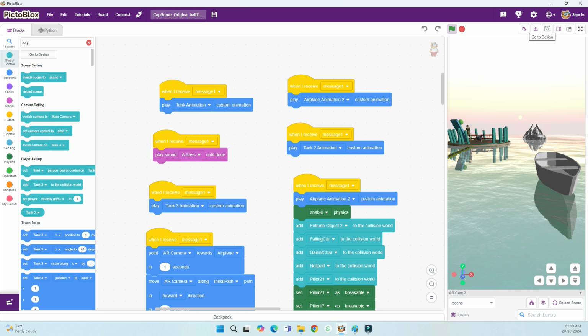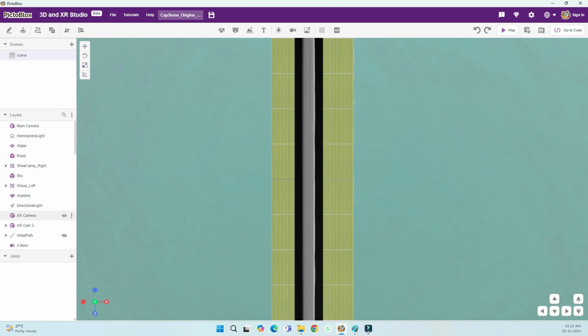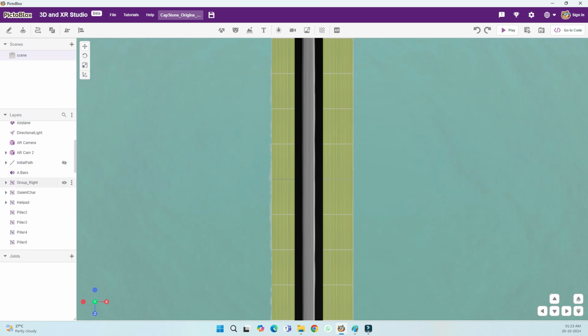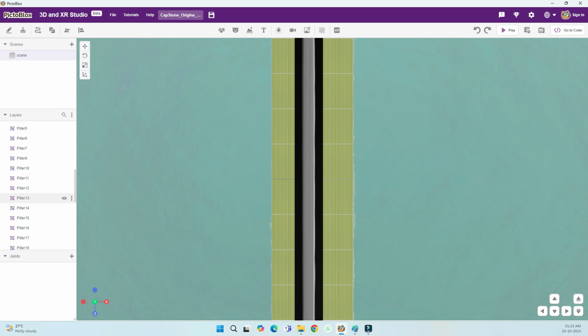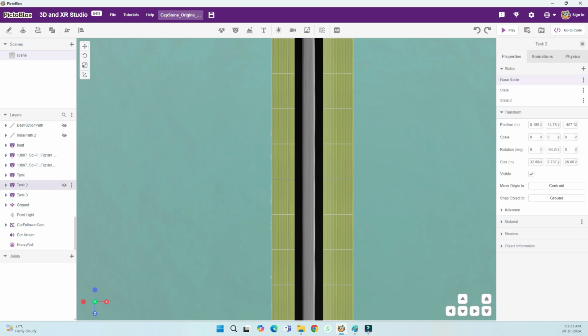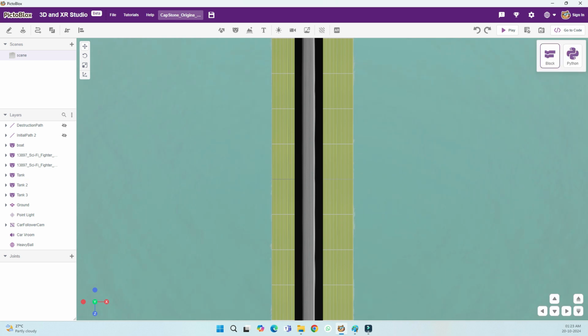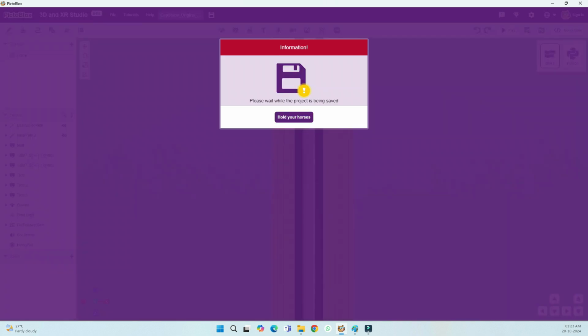Let me go there and show you the tanks animation. I want them to last for 30 seconds, but ideally I should make them a little more long lasting, because when the game really starts, at that time also the tank should move. If I go to any of the tanks and go to the animation part, and expand this, you see it's for 30 seconds, and that's the transition I have created. And in the code section I have used the same transition.